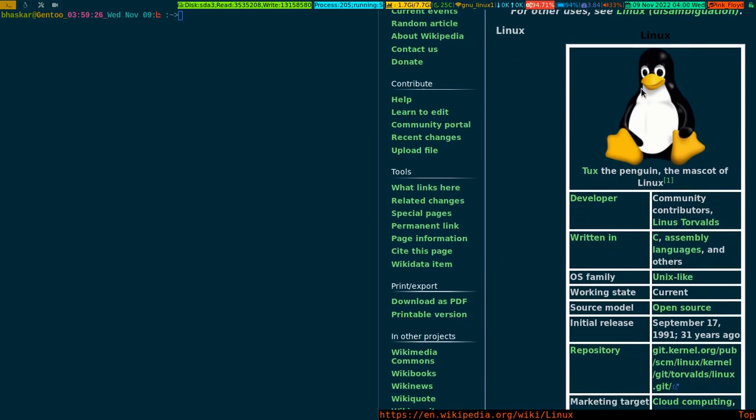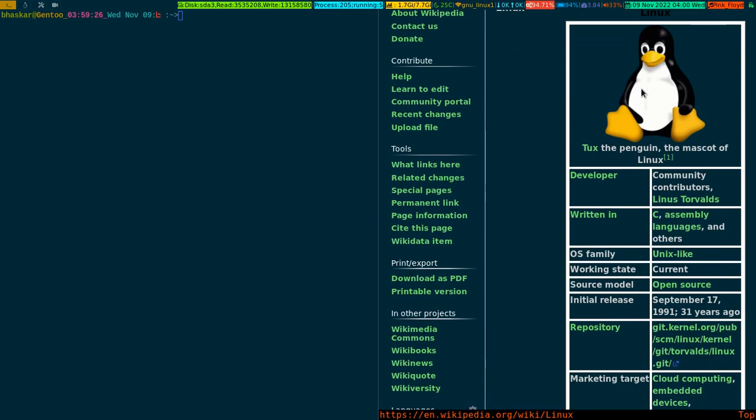So now if I go back here and trace, all I have to do is open this Wikipedia page in a browser called VIMB, a browser based on the Vim concept. Underneath it is running WebKitGTK.